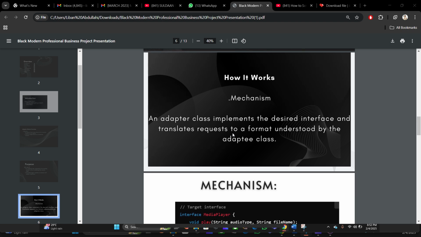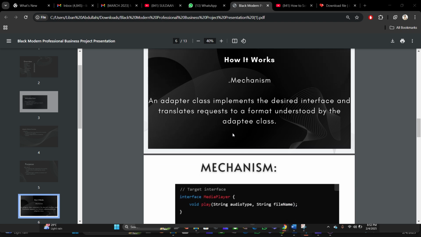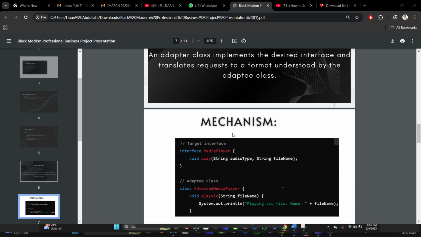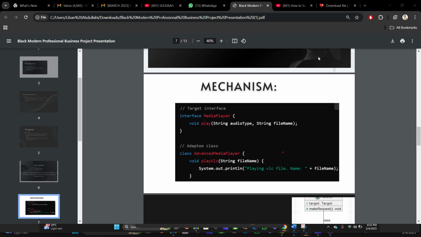Let's go to the actual code and the implementation of the adapter pattern, which is the mechanism. Let me break down the code for you. The adapter pattern consists of three main components, as you can see here: the target interface, the adaptee class, and the adapter class.